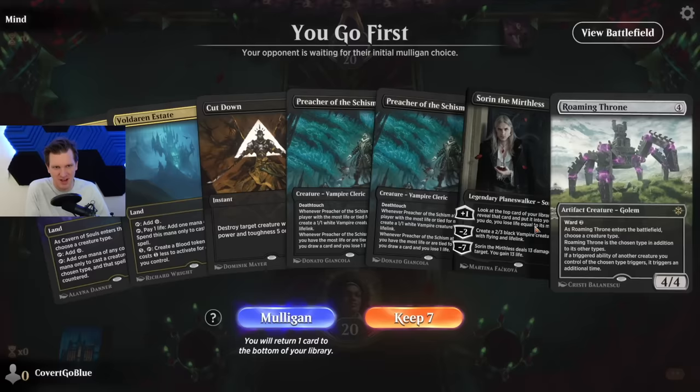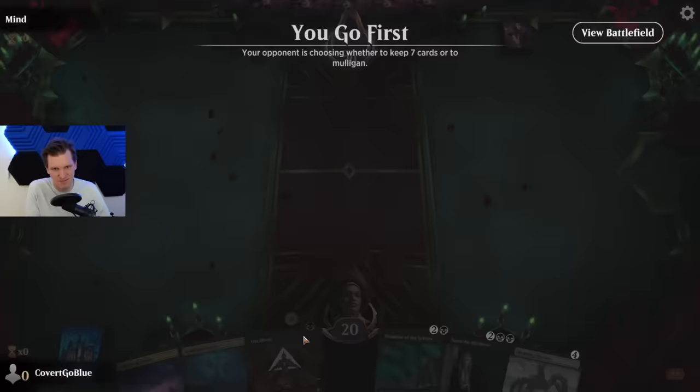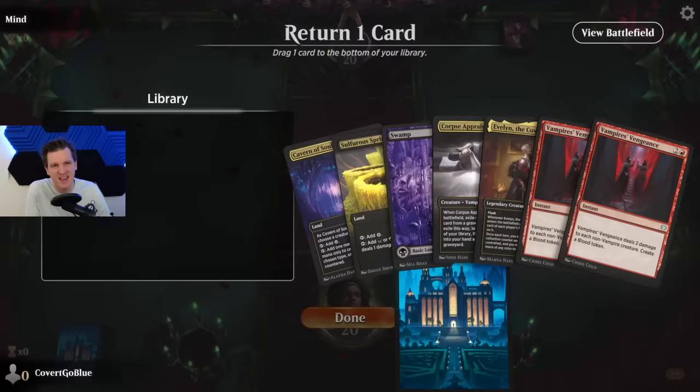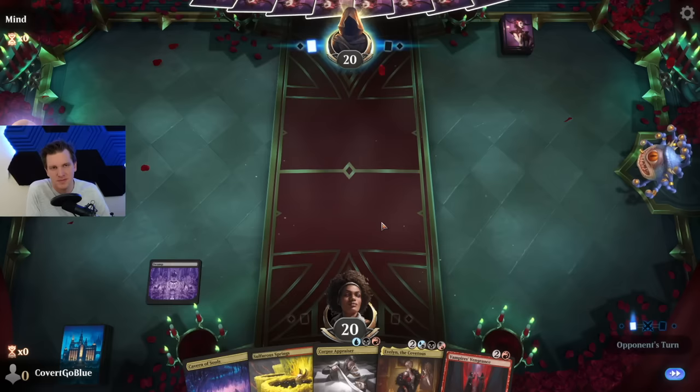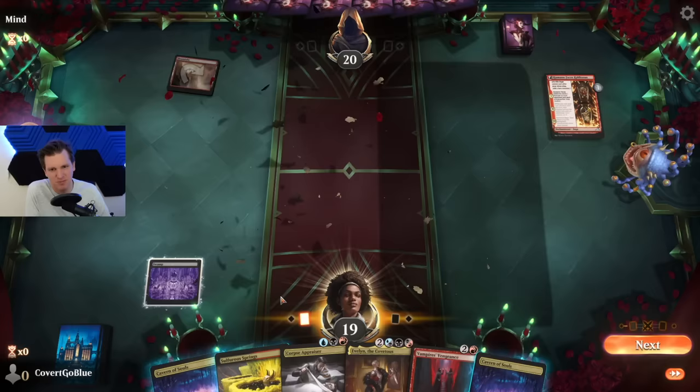Uncastable Cutdown on the play. No castable vampires. If we miss a land drop, this hand is so dead. There we go. I mean, it's not great. It's actually not great. We'd have to hope that Vengeance hits hard. Oh, well, we won the lottery. We just get to play against Mono Red in round one.